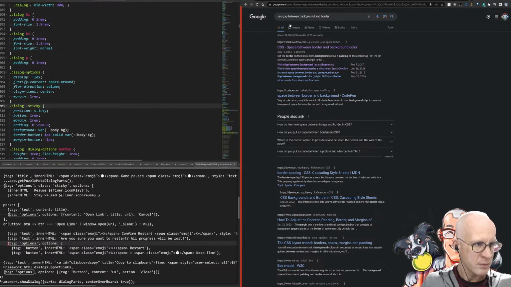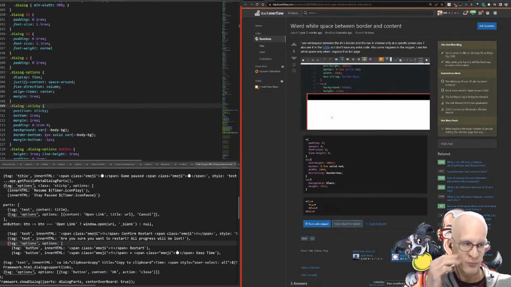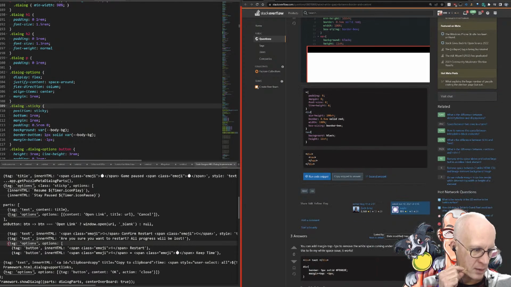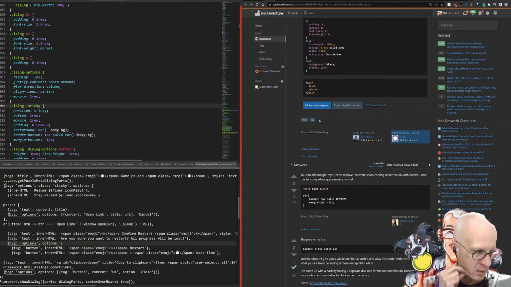Weird white space between border and content. Yeah, that's kind of what I'm seeing, I think. Remove the white space coming under the div with border. But where's this coming from?